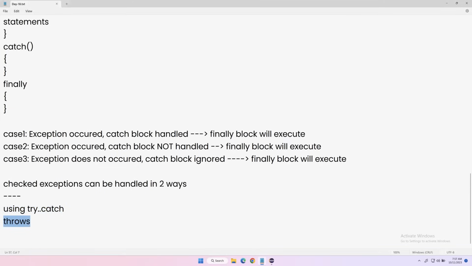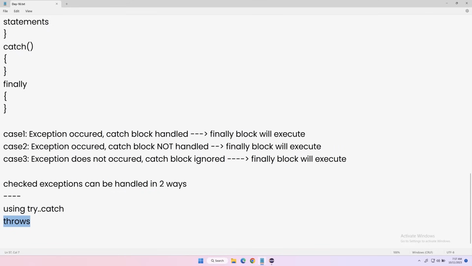Try catch block is statement level. Whichever statements are throwing exceptions, we keep those statements in the try block. Throws keyword we apply at method level. In that particular method, whichever statement is throwing an exception, that exception we add to the corresponding method by using the throws keyword.